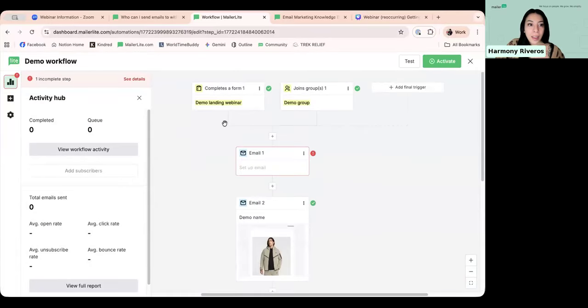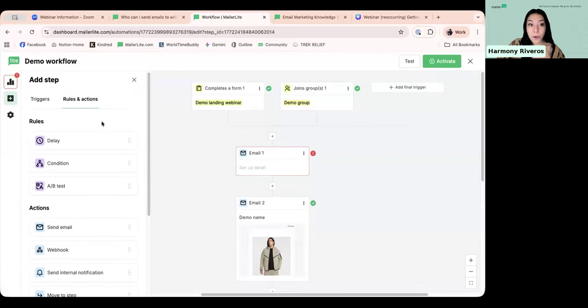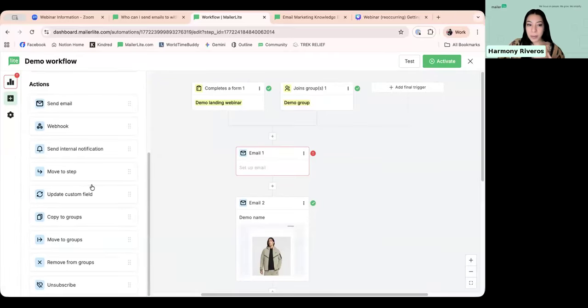All right. And lots of other options for automations, but this is mainly what I'll be showing. But you can see here, you can also unsubscribe a subscriber. Let's say this is a reactivation type of workflow where you're trying to re-engage old subscribers. Maybe at the end you want to unsubscribe those who don't engage at all. That could be an option.